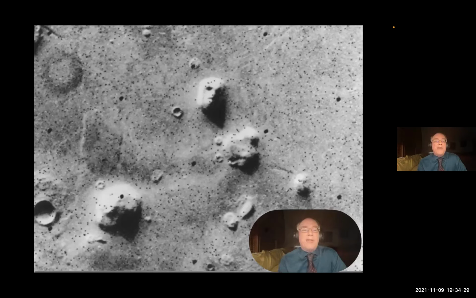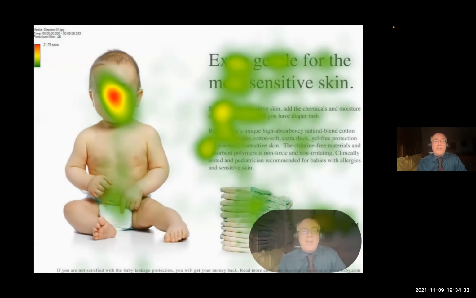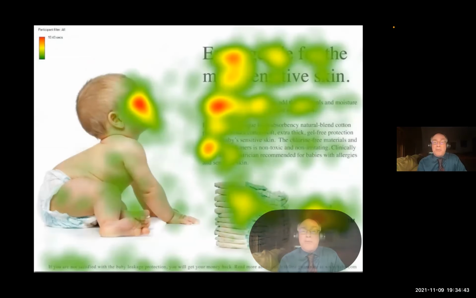We naturally look in the direction that other people look. There's a thing called eye tracking software. It can show where people are looking at on a slide. What do they look at the most? They look at the people's faces. They also look at what people are looking at.